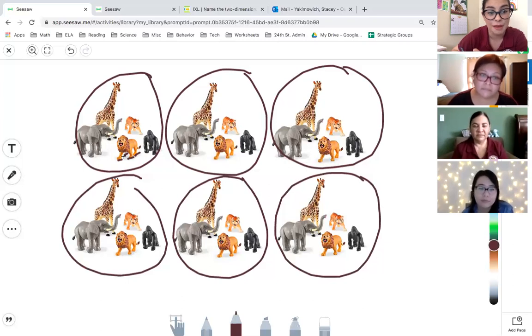It's hidden by the lion's body. So this animal has four limbs, right? So four. And then we can count on, so that they can see it a little bit more clearly. So this animal also has four. One, two, three, four. So four, four, five, six, seven, eight. So that's a total of eight so far.